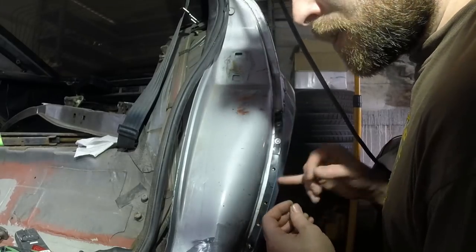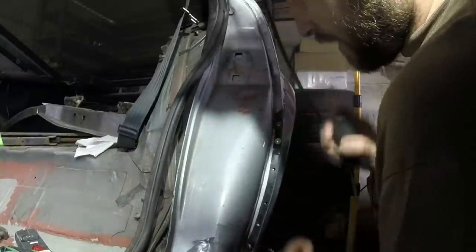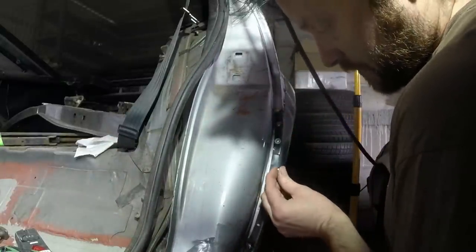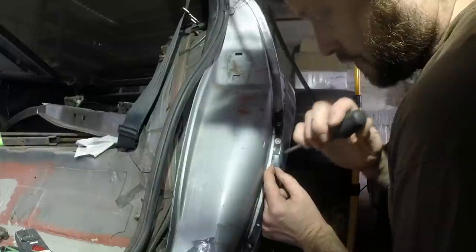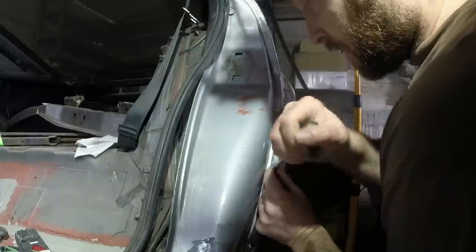I'm deliberately drilling the holes in the back as small as possible, because when I come to plug weld, I still want metal there to pick up on. Strangely, it's actually going to help with the penetration as well, because as it fills in that hole, it'll absolutely have to be welding it.